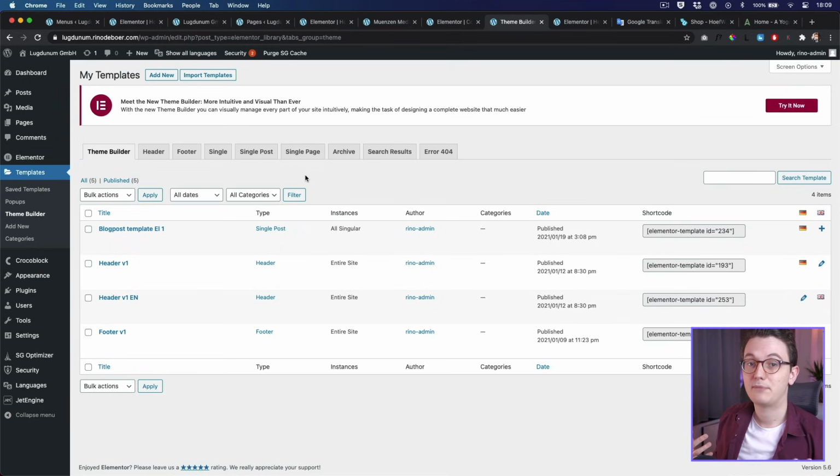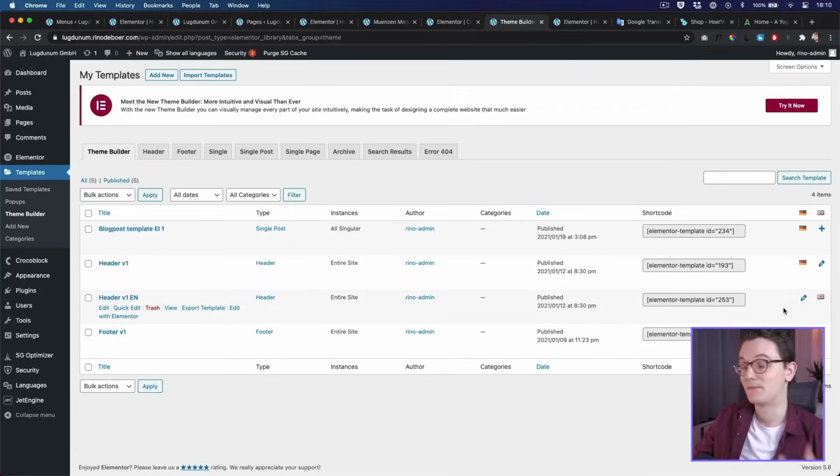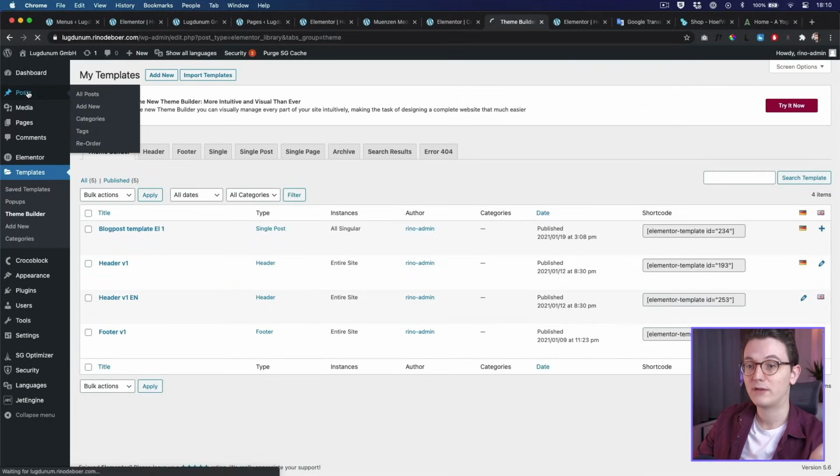But sometimes it happens that it doesn't work because this plugin doesn't see a translation for that actual template, and then it keeps it empty, which is not what you want. So sometimes you have to create a copy of your Elementor template, your dynamic template, and just save it in the same way so that the plugin knows that there is something that they can load the content in.